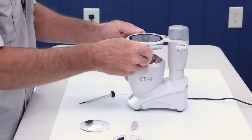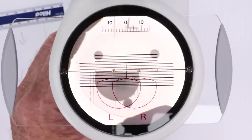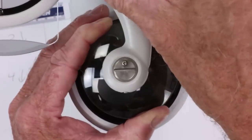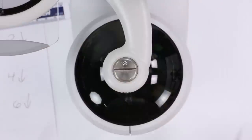For my left, I'm moving 7 over and 6 down. 7 over. 5 down, 6 down. Practice, practice. My left, down, and over.